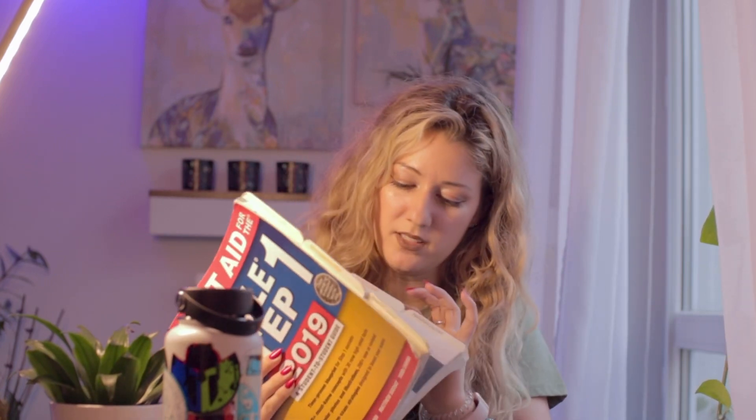Behavioral science — there are two things that I use for this. One is my trusty First Aid book with my own little personal tabs, which makes things a lot easier. I actually use the psych section in this book and I think it was phenomenal. I also paired this with the USMLE-Rx videos for all of psych, and I also used BRS. When we have our Kaplan course at the end of second year, the author of the BRS for behavioral science came and presented to us and she's brilliant. That textbook is absolutely enough to get through the entire course — just pay attention to the lecture seminars and read it. It's super easy to stay on top of that topic and you'll do well both internally, and currently as I'm going through UWorld, that's like my number one subject as a result of studying for that class pretty well.